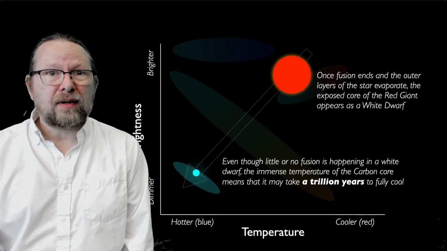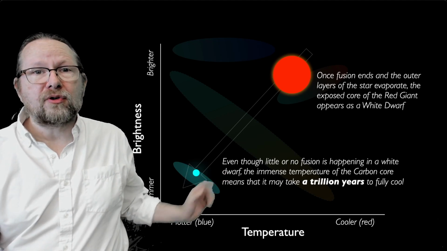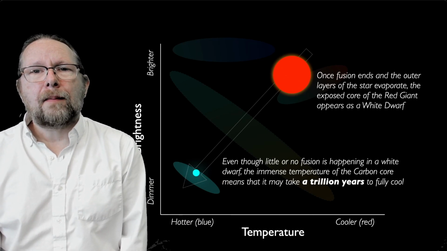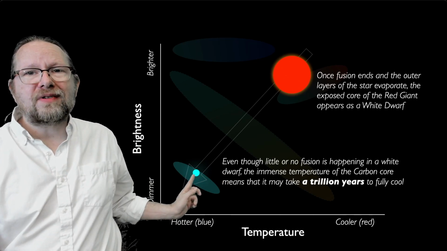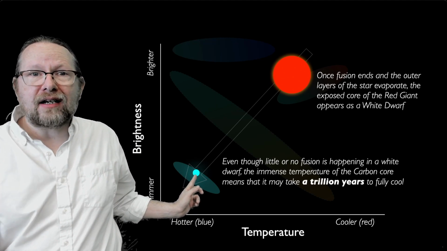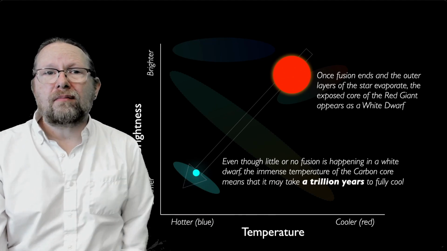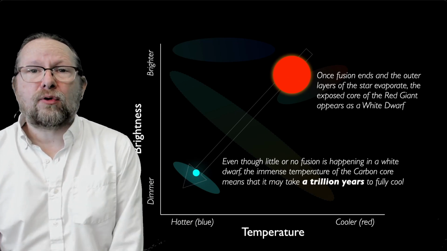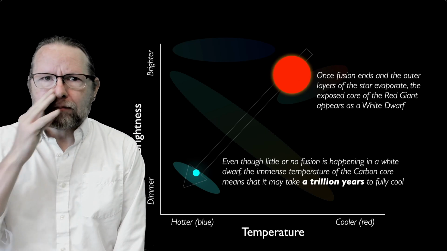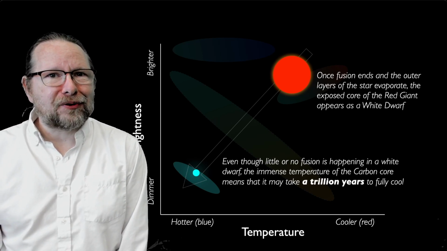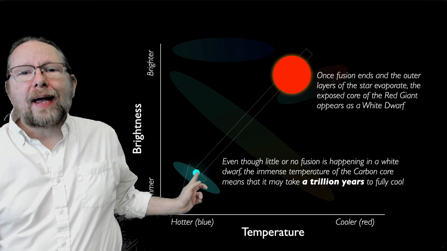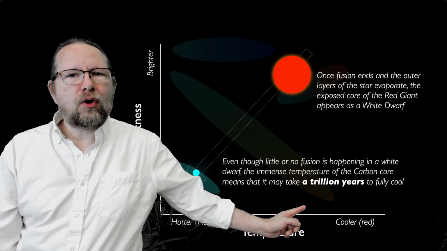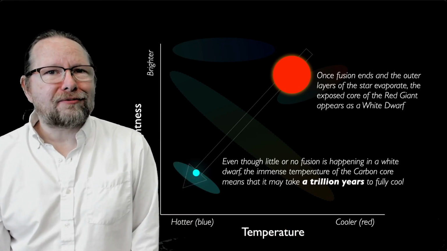They're mostly made of carbon. At least our sun's white dwarf will be mostly made of carbon from the fusion of helium into beryllium and carbon. And it could stay that way, just giving off light because it's still hot, for tens of billions, maybe even hundreds of billions, maybe even a trillion years before it cools off all the way. Our universe isn't even a trillion years old. We would expect over time to see these white dwarfs cool off and get yellow and then orange and then red, but the universe isn't old enough for that to have happened yet.